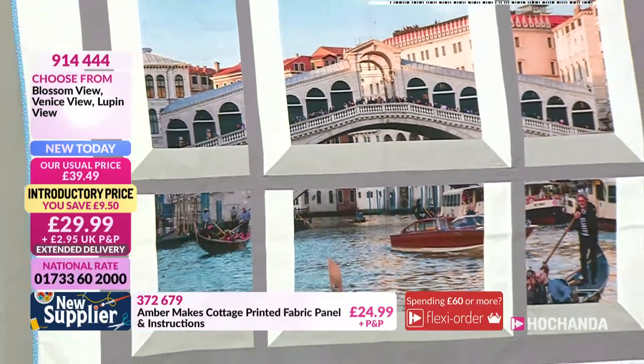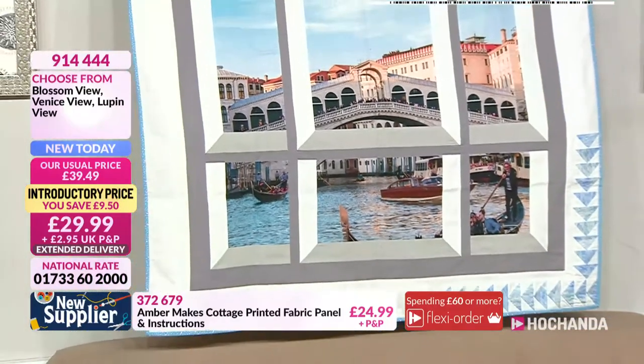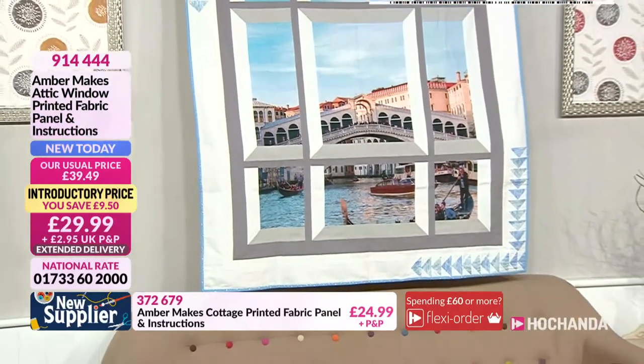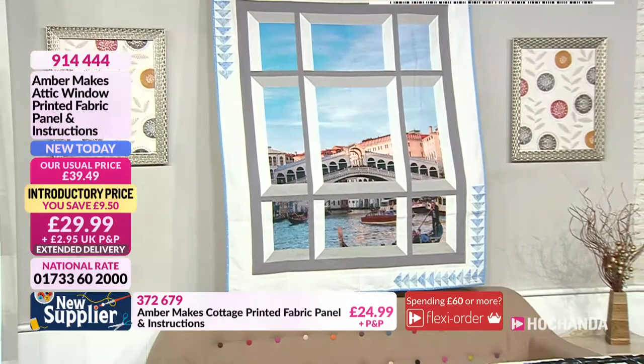And on the panel, there's a printed rectangle in a print that complements the main scene. And you use that and cut it up, and that's the triangles that are around either side of it. So I knew that was flying geese. I should have said, I said chevrons. I know flying geese. We're just looking at the different options.